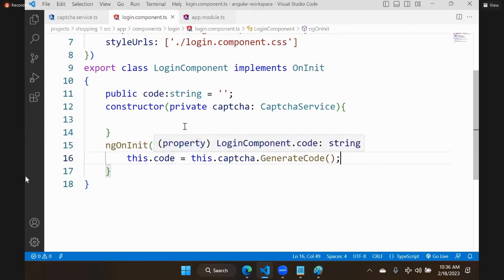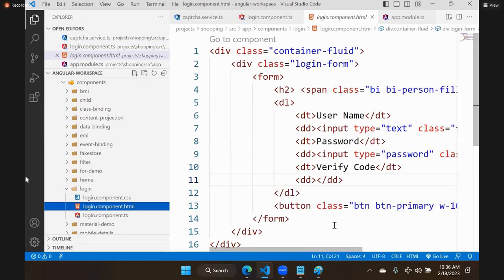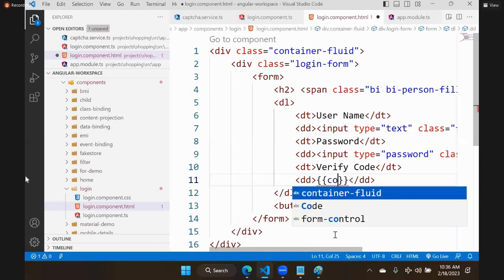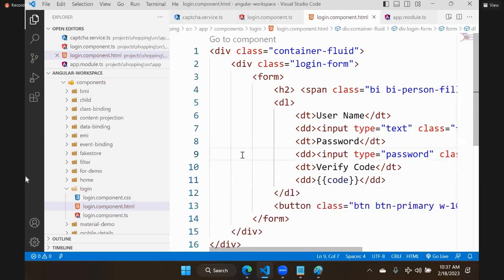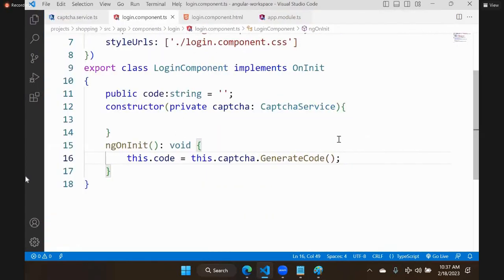And this code we will display in the HTML of login. In the login HTML, here we will display the code. That means, see, there is a lot of logic to generate a random number. All this we are not writing, we are using only one line here. Understood? What is that line? We are just injecting that service and using it. In a registration form, if you want, inject and use. That means into the registration constructor, inject this and access that method and use it.